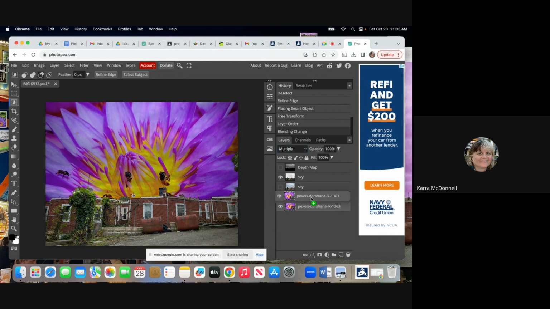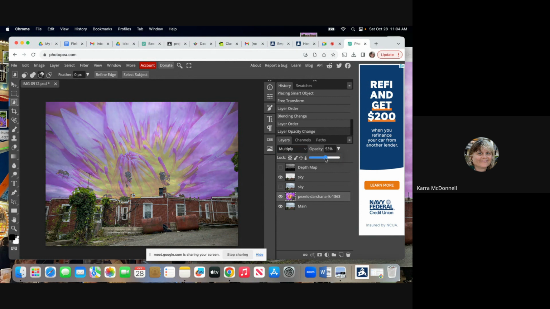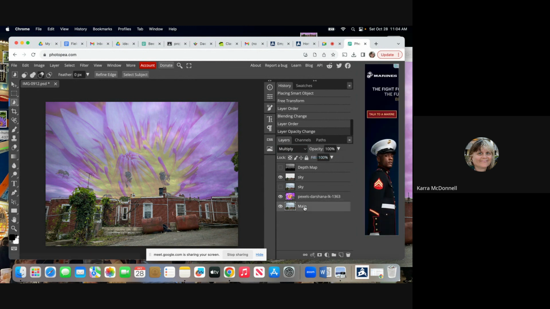There's so much you can do after this that's real easy. I'm going to change this layer order. It won't let me do it. Hang on. There we go. I had to unselect it. And sometimes that'll change it if you put them in a different order. Also, you can change the opacity on the layers. So like I can turn down the flower a little bit so it's like less flower.